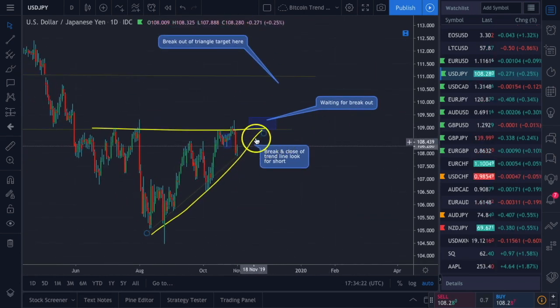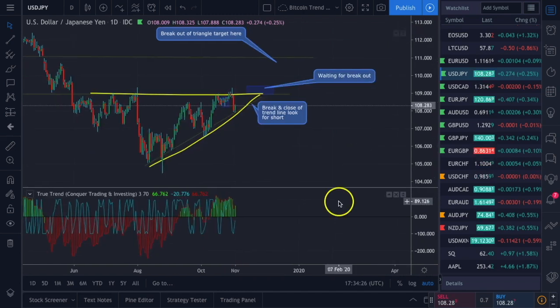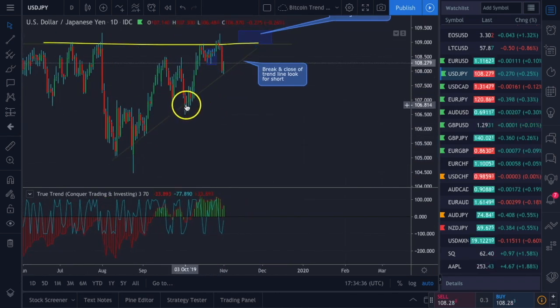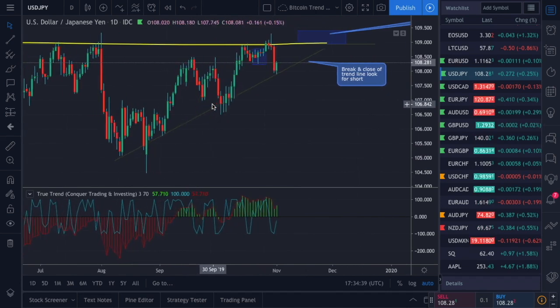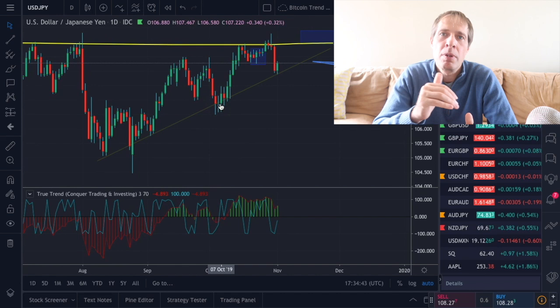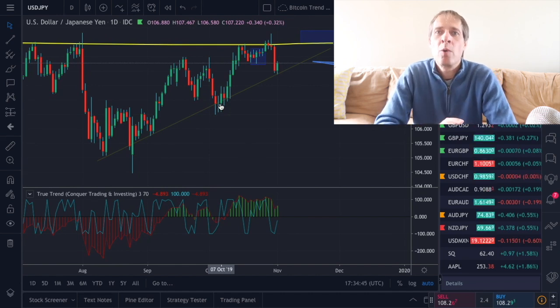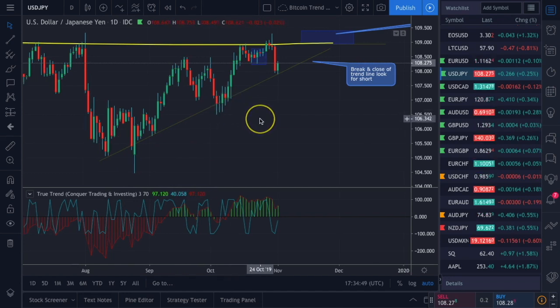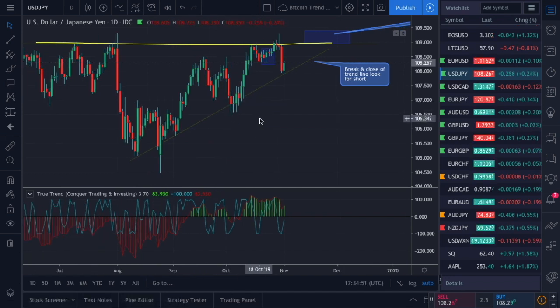Well, if we do get a break of this trend line to the downside, then we could look for taking shorts. And again, you could see, and this was a tough area to trade down here, because you can see the trend line that I have drawn in. You can see that it broke, but it didn't close below it. Always when trading with trend lines, look for and wait for a close below that line in order to go ahead and enter the trade. These wicks, if they do not hold, then the line has not been broken.